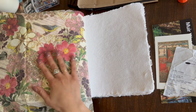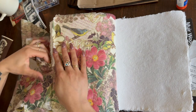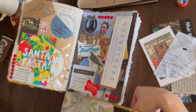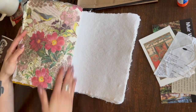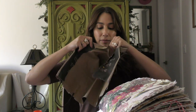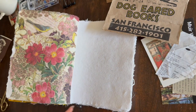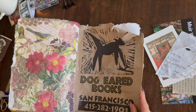But towards the end of the journal, I'm just trying to be cognizant and choose thinner materials so that it doesn't make it too bulky, which in my personal opinion, I do think there's such a thing as a too bulky junk journal. For the other side of the spread, I am going to use this bag from my purchase at the bookstore. A lot of the times I like to use the handle, but again, just trying to be cognizant towards the end of the journal to not make it more bulky. The logo of the paper bag is almost the perfect size to take up the whole other side of the spread.